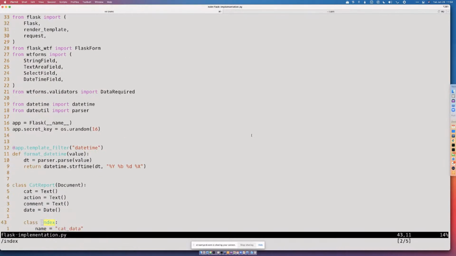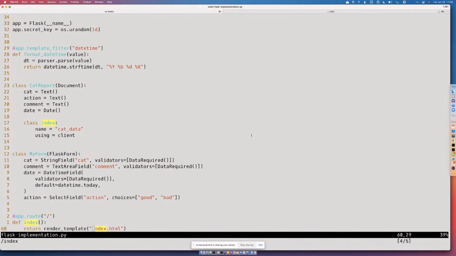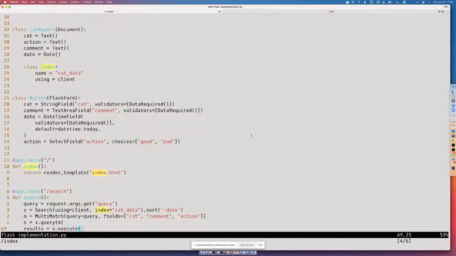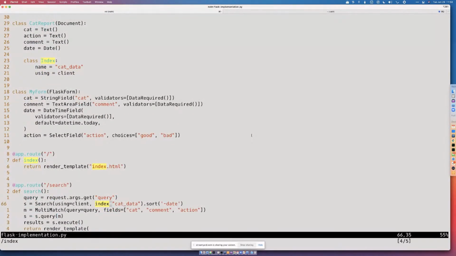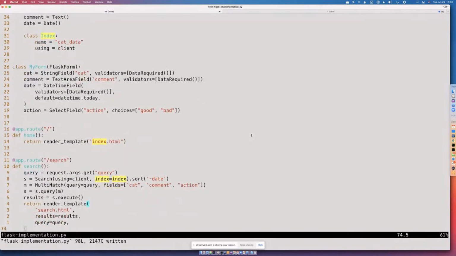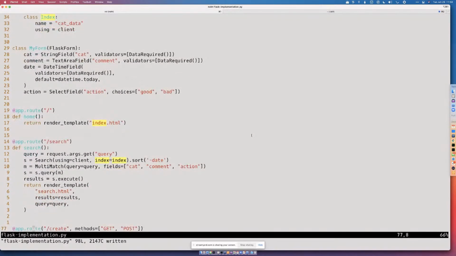And then when we get to this, we can say index. This might not work because we have a function called index, so I'm just going to call this home instead. Make that a little easier. It shouldn't make a difference in anything that we're doing. And then we're querying it and we're returning results. Again, this is all how you get data from Elasticsearch. We're focused on how you get the data in.